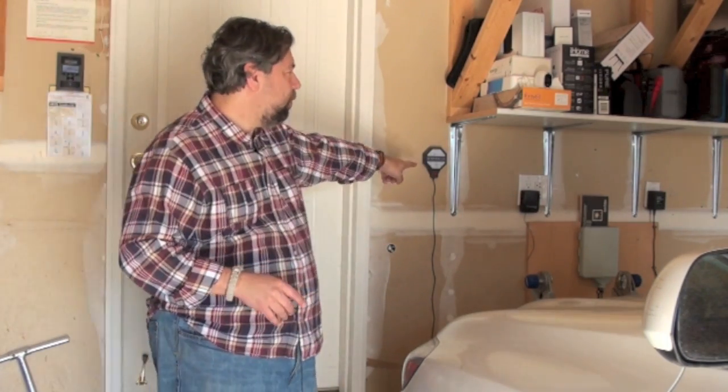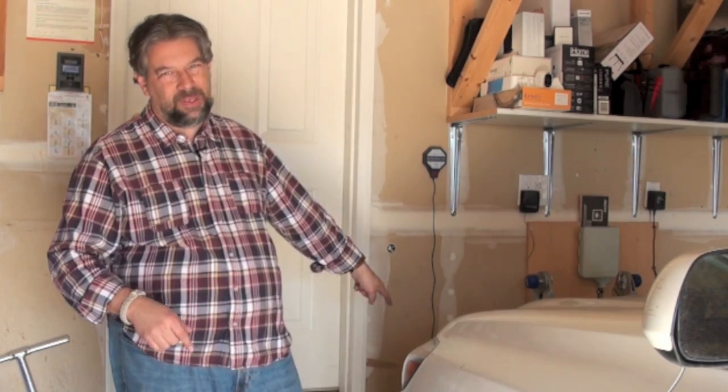So that's how the Striker works. Pretty straightforward. You pull your car in the first time, push the red button to set your distance anywhere from 6 inches to 6 feet from the sensor at the bottom of that wire. And then every time you pull in, as you saw in that video, all you have to do is pull in until it turns yellow, and then maybe just another inch or two, and once it turns red, stop. And you're good, you're perfectly parked.